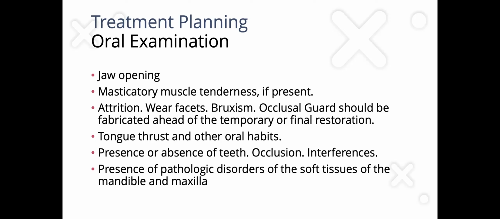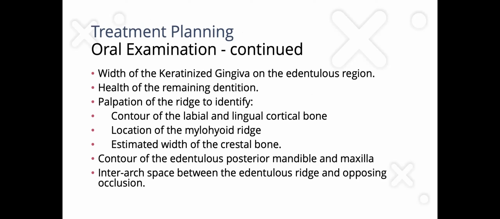Tongue thrust and other oral habits are a nuisance, especially because of the lateral forces on a dental implant. Tongue thrust alone can lead to a dental implant that's displaced on a patient. Presence or absence of teeth, occlusion, and any interferences. Presence of pathologic disorders of the soft tissues of the mandible and the maxilla.